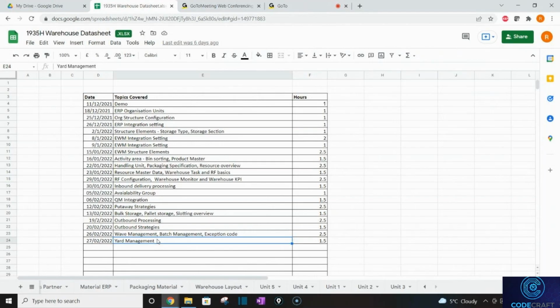We created a truck, which is a transportation unit for EWM, and we moved the transportation unit from the gate to the door, and then we loaded the parts, took the truck up to the checkpoint and did a checkout. So basically, we did one round of yard activity for the outbound process.